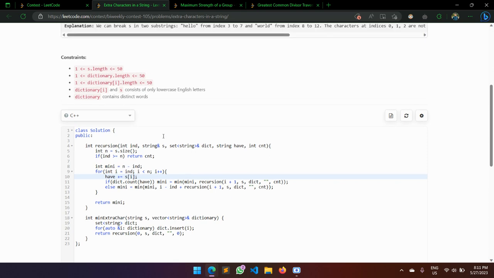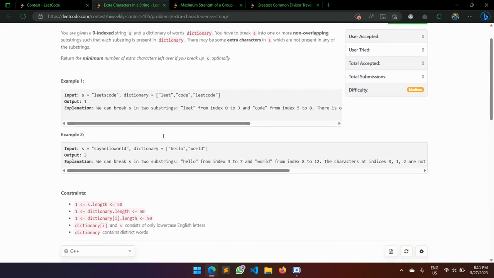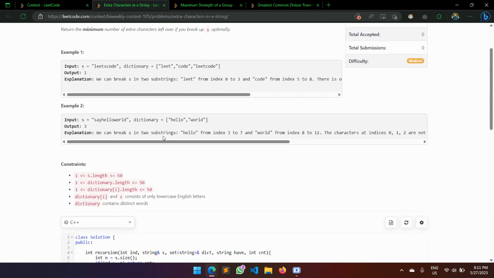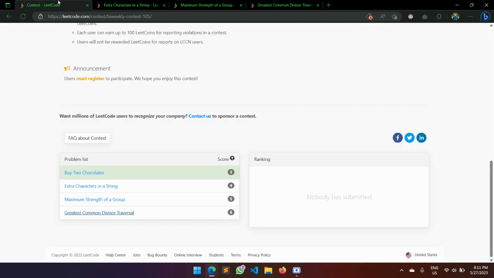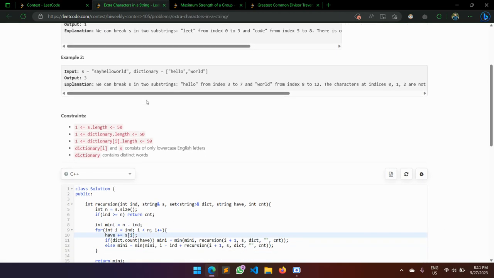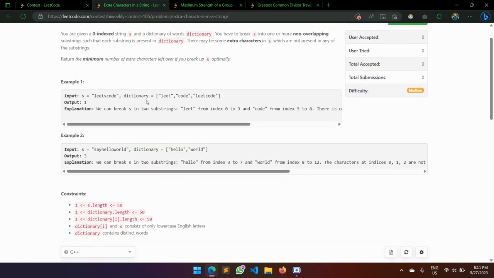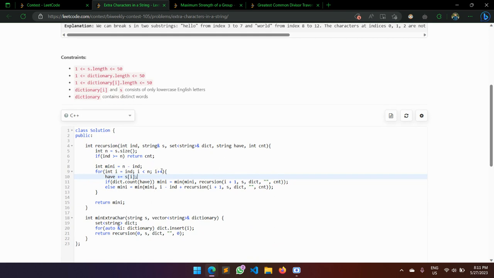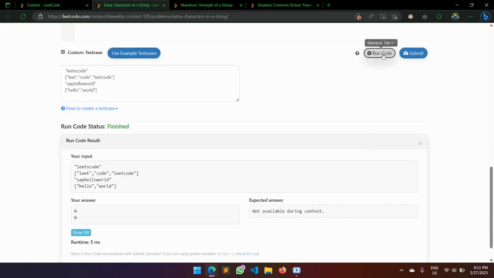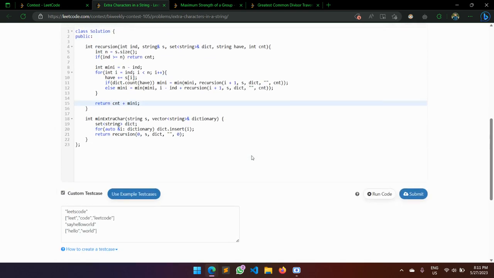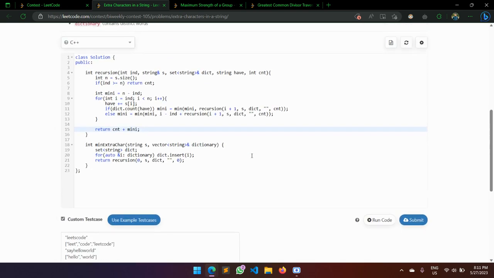We can certainly use DP to optimize it, but first of all, let's make the recursion work. Now we have to return n plus money. No, that didn't work.